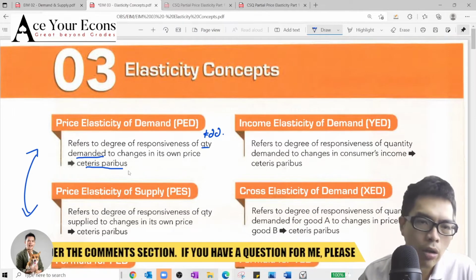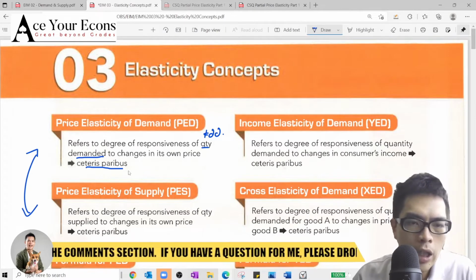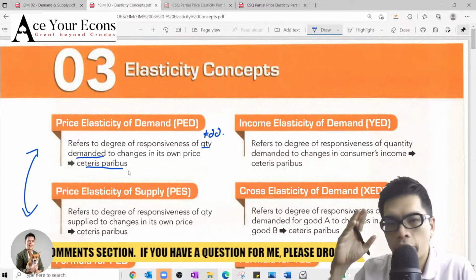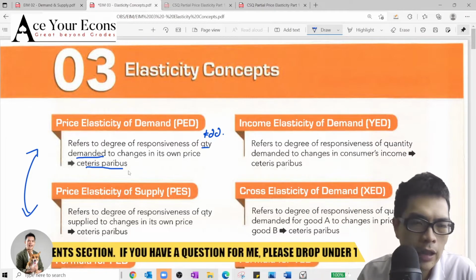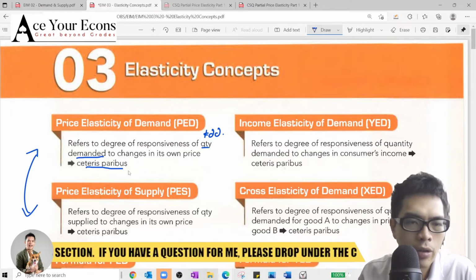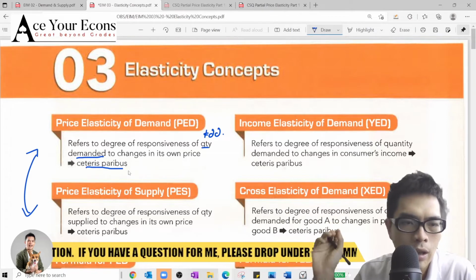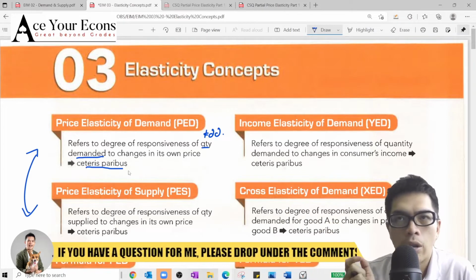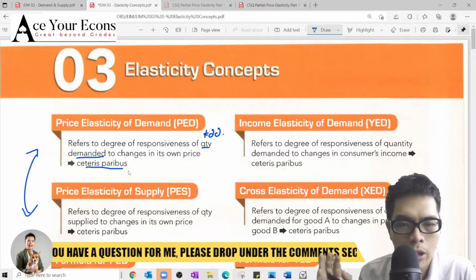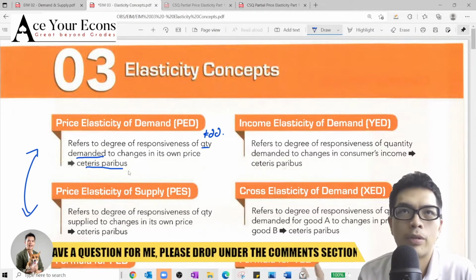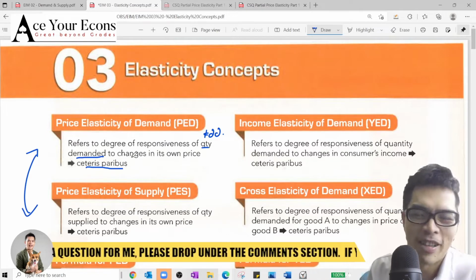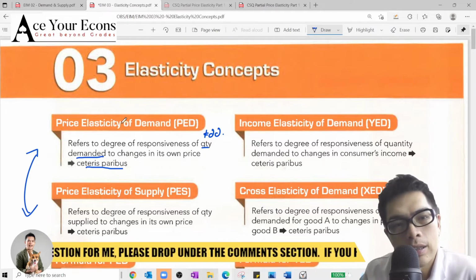On top of that, we will be looking at the concept of ceteris paribus. For the second year students who recently attended a lecture test, I believe I've marked your script. A lot of you omitted ceteris paribus. When you omit ceteris paribus, I will omit your mark. Ceteris paribus: all things remain the same. So this is the definition.